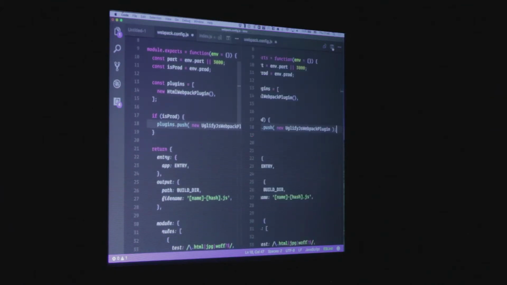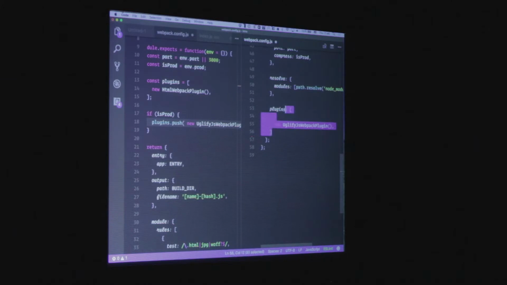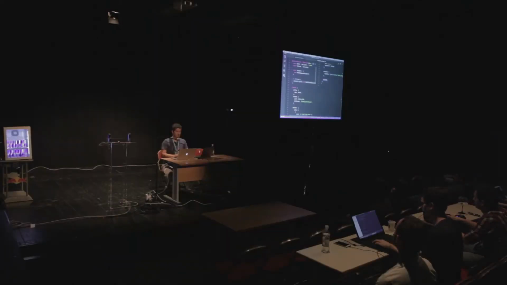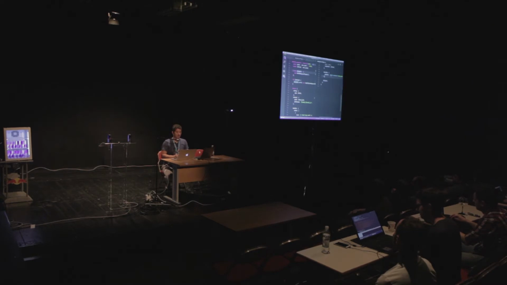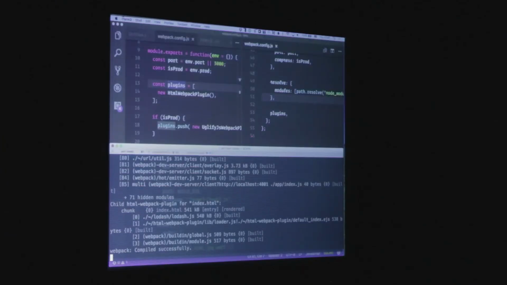What I'm going to try to do again is keep this part of the file here and scroll down. That means that I no longer need this guy. I can reference it like this. And if I'm really too cool for school, I can even do this, because I'm writing ES6, this is node 7 on my computer, so ES6 code is allowed. So just plugins. This means import the plugins variable. Any questions so far? So this means for production, I'm going to use Uglify. For development, I'm not.